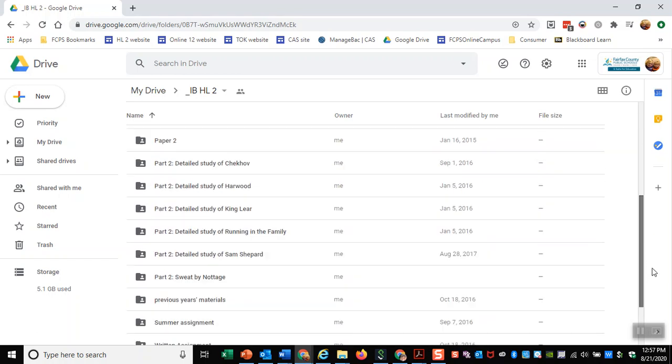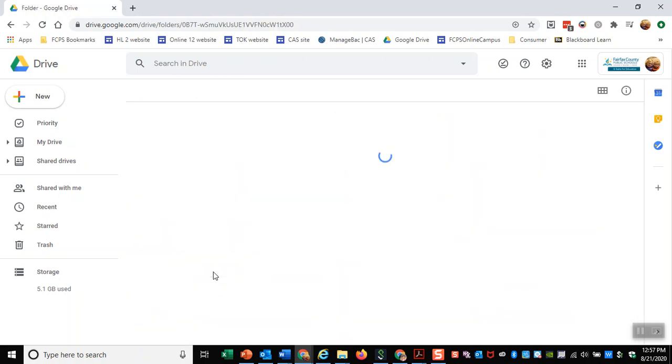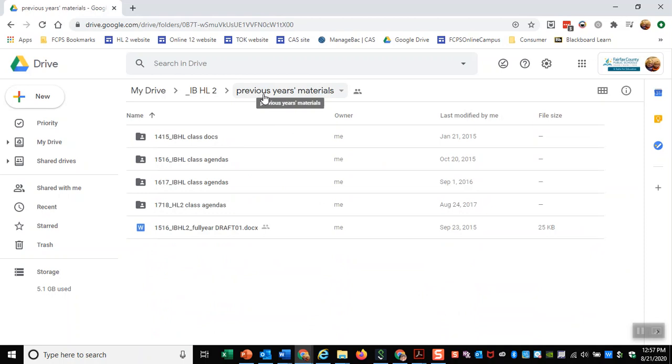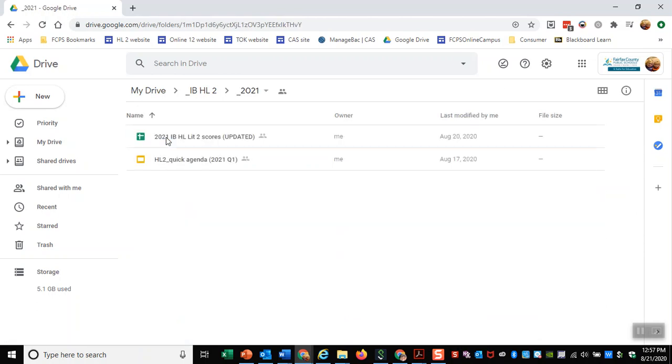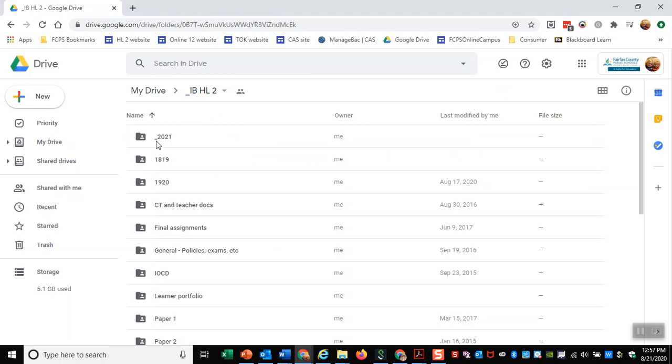And then I also have previous years' materials that go back even farther in other folders, so it doesn't get a little overwhelming. I know that I want to use 2021 materials right away, and so these are like calendars and whatnot. So I put a little underscore, which automatically means that it comes at the top as opposed to being arranged in numerical or alphabetical order.